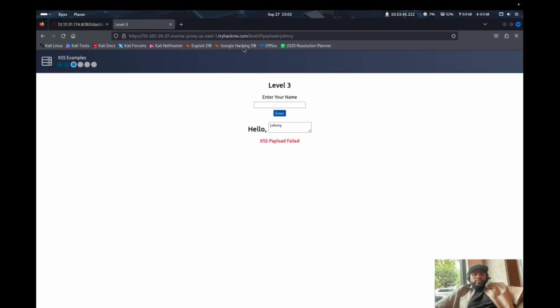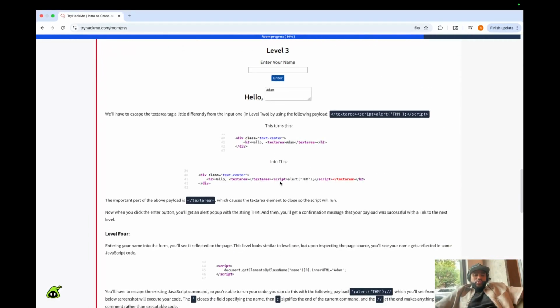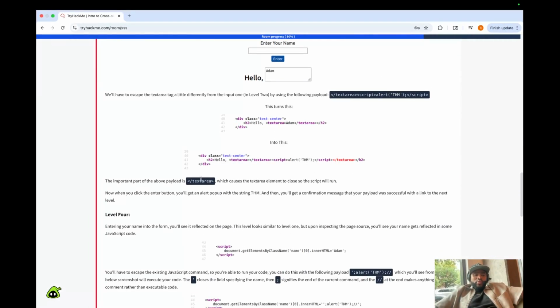To skip out of that text area, you just have to close it. The important part of the payload is to close that text area right here, add it right here, and then run your regular script payload. So that's pretty much you adding this part right here which closes your text area, since you already have the opening tag, and then you put the script right here.